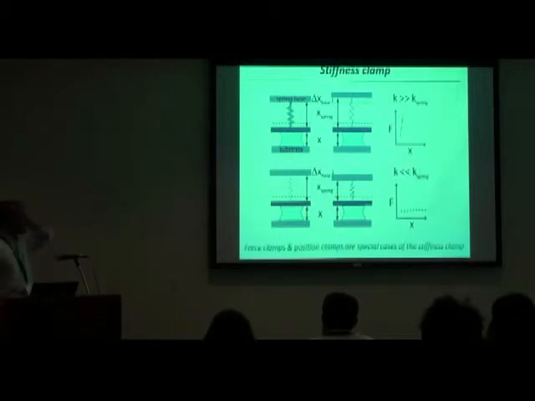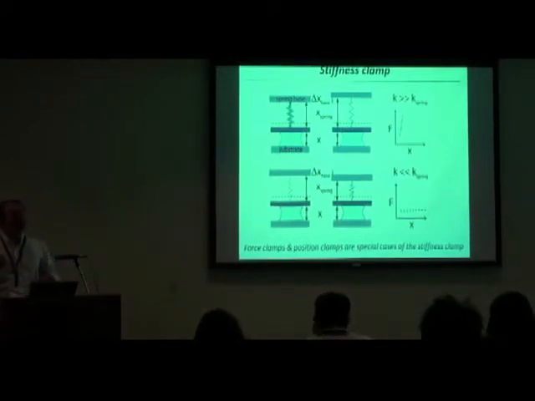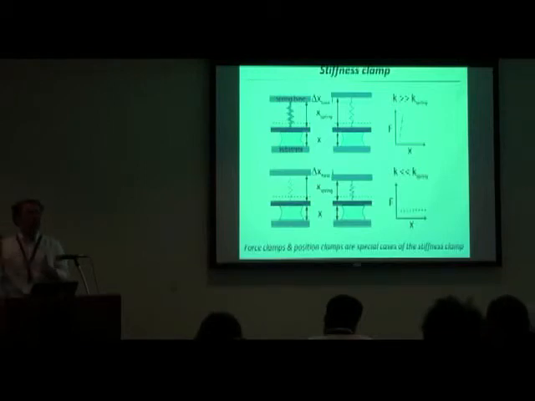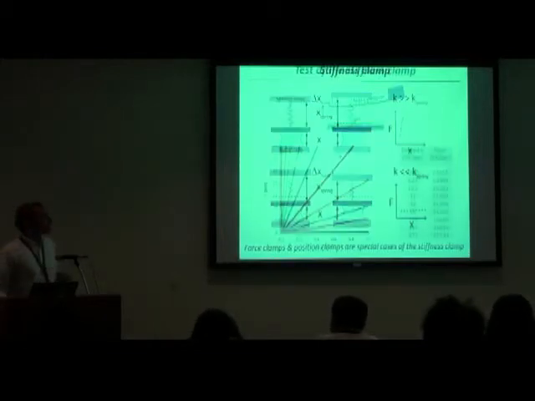And interestingly enough, force clamps, which are routinely done in AFM and optical trap and other types of measurements, are just an extreme in one direction. A force clamp is a very, very soft surface because you have no way of increasing force. You can displace all you want. You don't increase force. And with a position clamp, you can pull all you want. You don't change position. That's an infinitely stiff surface. So you can get a full range of stiffnesses from a single cantilever.